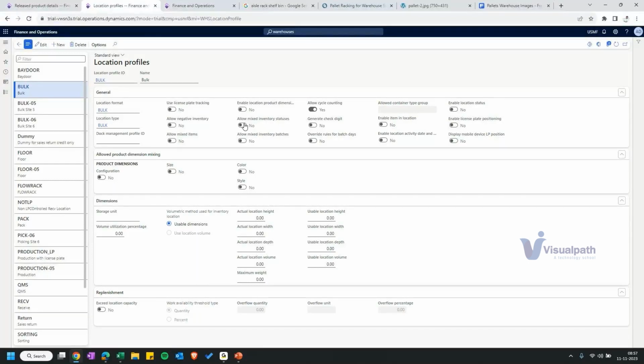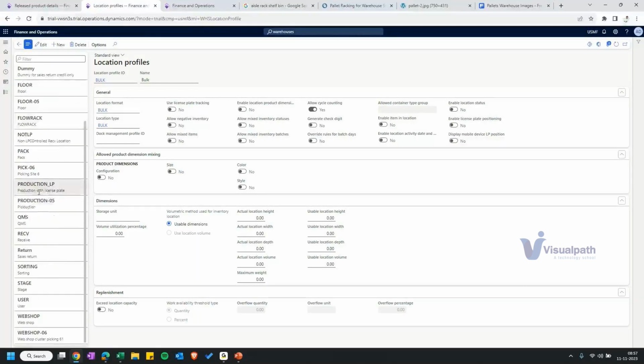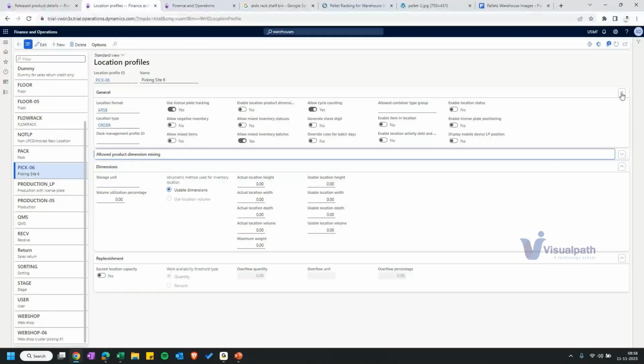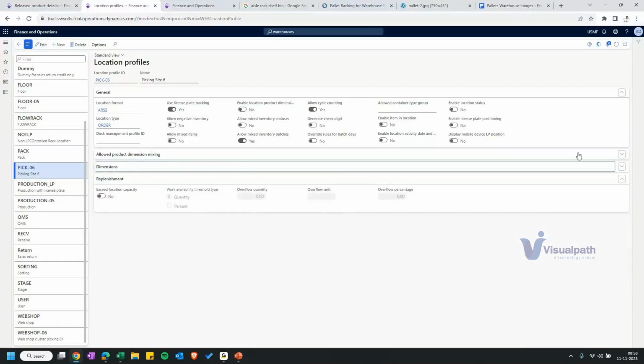Fine. And then let's go to pick. So again for pick they use this format, and if you see, license plate tracking is enabled. Okay. So any questions on the location profile? At a high level, location profile defines the characteristics of a location.